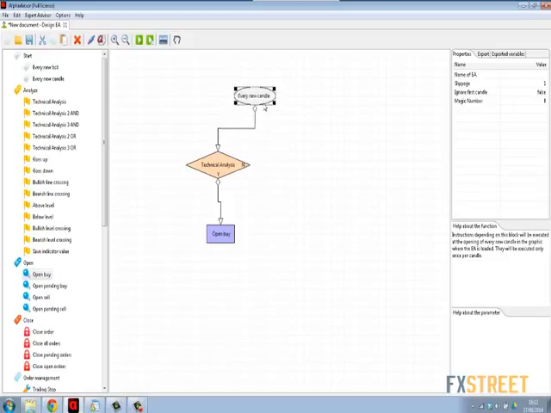For example, we would connect all three blocks, and it would start as follows. Every new candle, that means this expert advisor is going to launch an analysis at every new candle. We could as well do it at every new tick, but that depends on your strategy. You can also combine both in the same expert advisor. That's also possible. Once you get the start block, you're going to look for the conditions. The expert advisor is going to ask the market something.